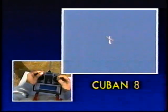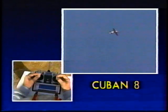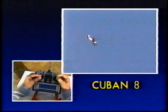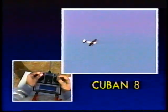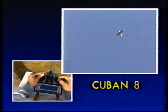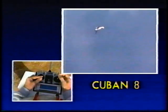If you're being judged, they're going to look at two things. They're going to look at the size of those two loops, if they're the same size, and they love to watch that intersect point. Many times you see a judge put his hand up to remember where that space was. And it's good practice. You're getting some looping experience, and you're getting rolls thrown in at the same time. And in two different directions in one maneuver.